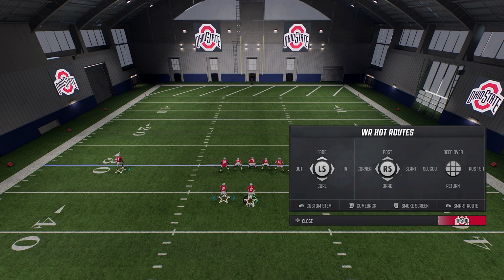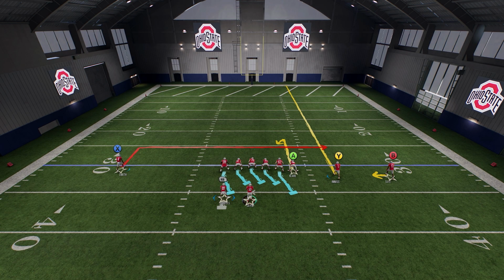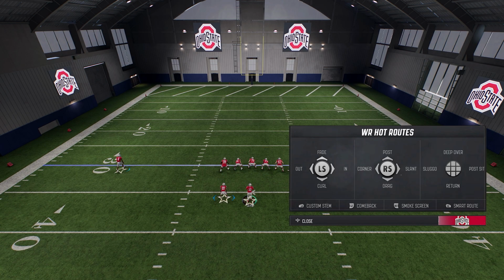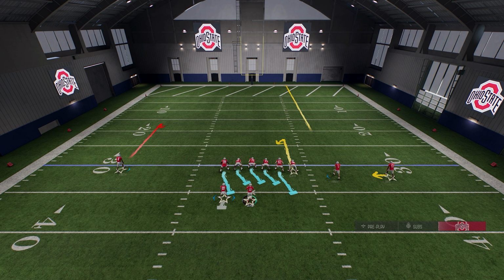We are then going to have an in route, which is your square 5-yard in. As you can see, we are going to have a curl route, and then we are going to have what's technically new, but really it's going to be something very similar to what we had last year. We are going to have an out route to the outside receiver. Why I say it's new is last year we had a speed out, so it was a little bit different of a route, but it is essentially going to be the same thing. It's just now more of that squared out route rather than that speed out that had more of a curve on the break. That is what we're going to have on the left stick.